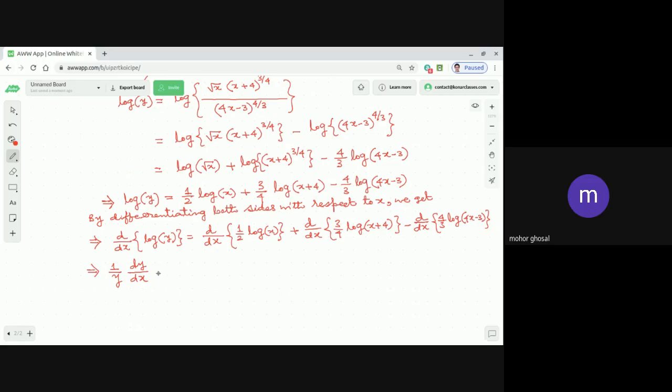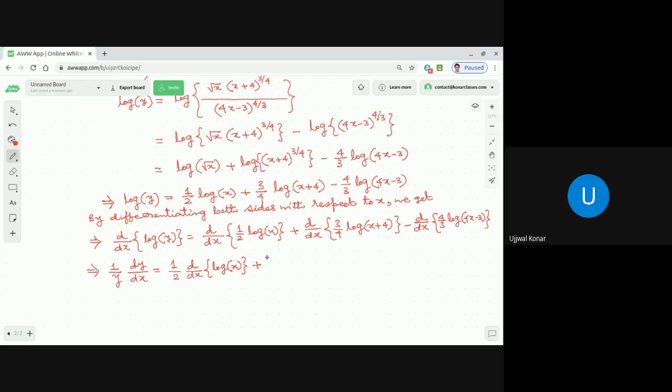Then what we are going to have, d/dx of half log x. We know when a constant and some other function are multiplied, in the differentiation we can take the constant out, correct or not? So what we can get? 1 by 2 into d/dx of log x. Okay, let me write the step here. After that we will do a little bit of step jump.